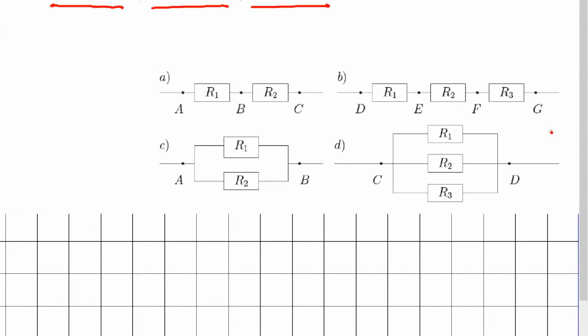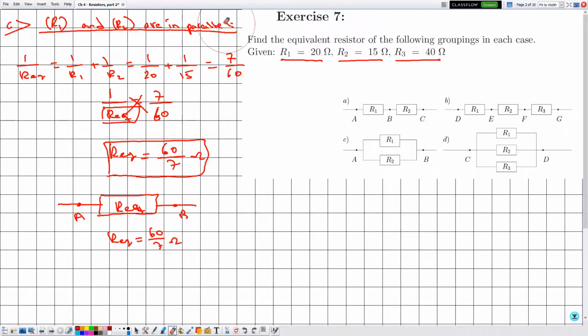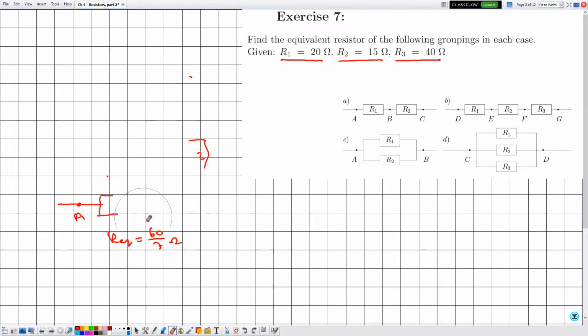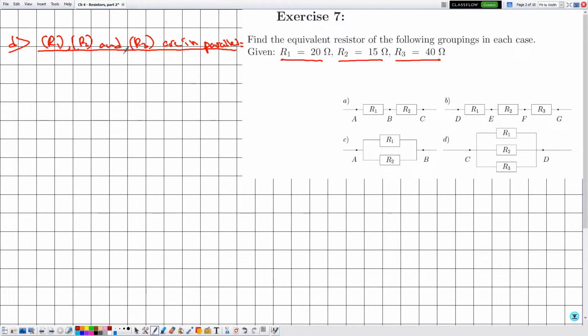Now finally, for the final part, which is the part D, so as usual, before we calculate the equivalent resistor, we need to specify the type of grouping. Notice that R1, R2 and R3 are in parallel. So this statement, they usually give it half a mark. Then in this case, the equivalent resistance is given by 1 over R equivalent, which is equal to 1 over R1 plus 1 over R2 plus 1 over R3.